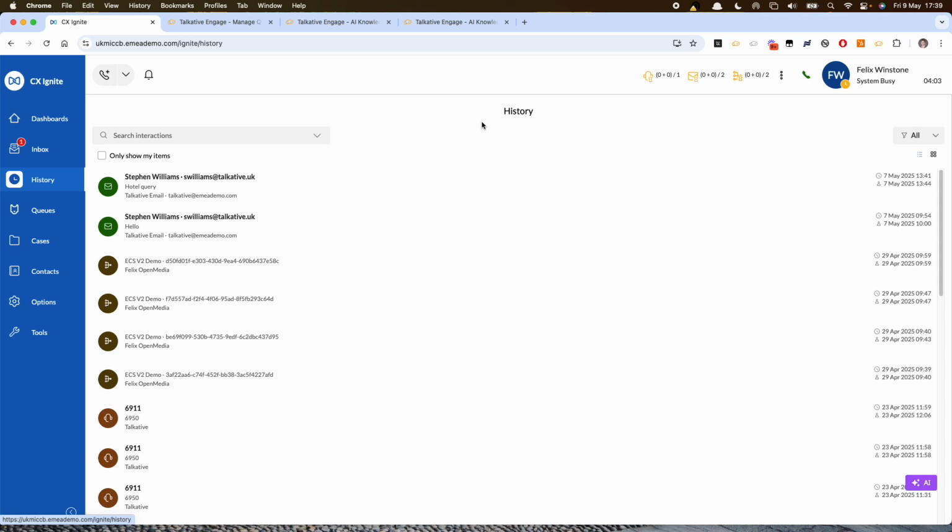First of all, how does the integration work? So Mitel has what's known as an open media routing type. And for this integration, Talkative chats, whether this is web chats, AI chats, SMS, WhatsApp, Facebook, these will all be coming through to the queue as an open media interaction type. So what this means is all of your Mitel reports, you'll want to look at the open media reporting.